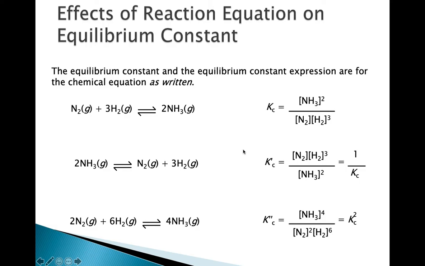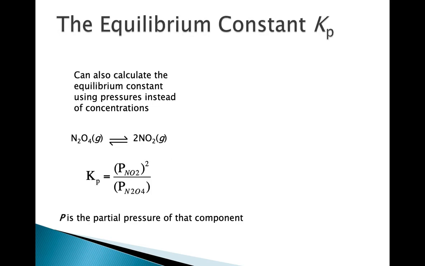If we multiply things by a constant, remember what happens. These coefficients in our balanced reaction always show up as powers. So if I multiplied everything through in a reaction by 2, I'm effectively squaring everything in this particular reaction. That's the net effect, right? Because instead of having NH3 squared, like I had originally, and then N2 and H2 to the third, I'm basically multiplying all those exponents by 2. And so I'm effectively squaring the equilibrium constant compared to what it was before. If you were to multiply through by a constant of 4, you'd be raising that equilibrium constant to the 4th power.